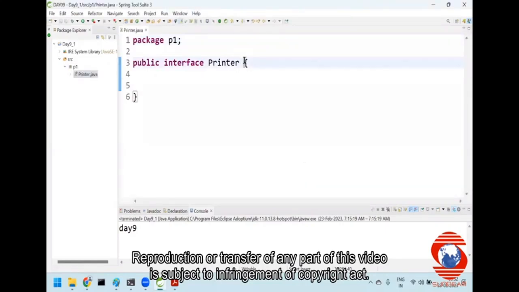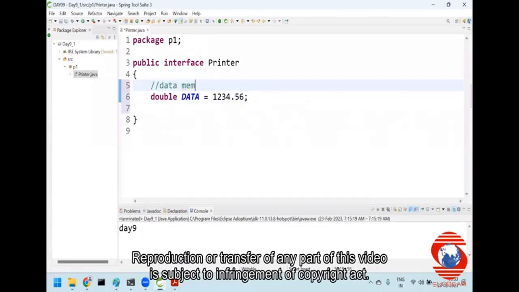Can you observe? I have received the keyword as interface. It's available in .java file only. But yes, here my Printer is having the first keyword as interface. So you can easily recognize it is an interface. Have you understood up to this point? Correct. Next point. I'll create some field. Maybe I'm saying data equals 1234.56. I'm just creating this data. Now, whenever it's basically, can I say data member? Data is my data member, right?